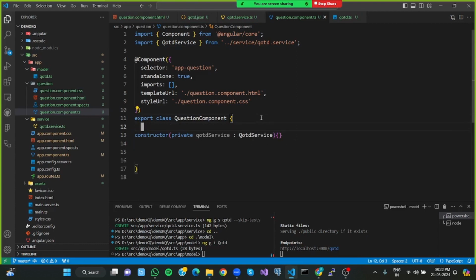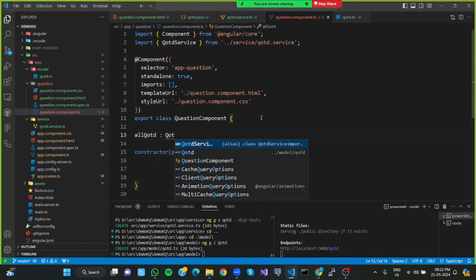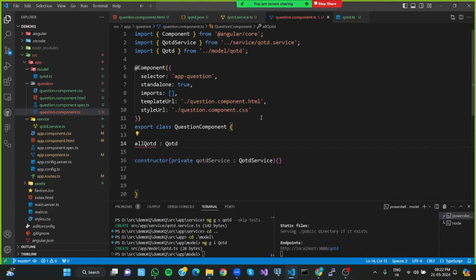So now we have to get the QTD, allQTD is QTD array equal to.